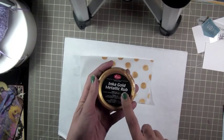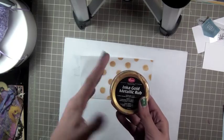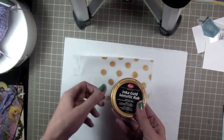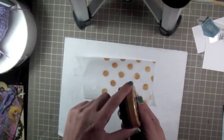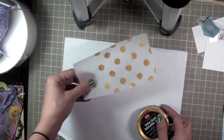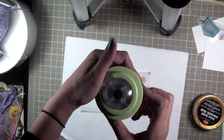I had originally Rub and Buff, so it's not like I've never heard of anything like this, but I didn't realize that the Inca Gold was basically just like Rub and Buff till she kind of demonstrated on that video. So I was like, oh cool, I really love how gold it is and how it comes out, so I'm just gonna get some.